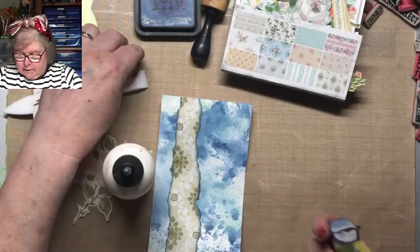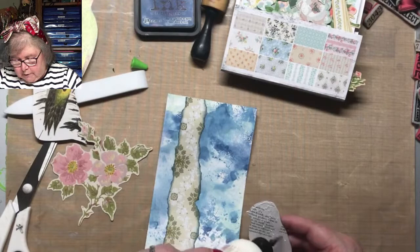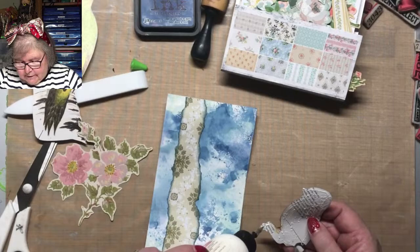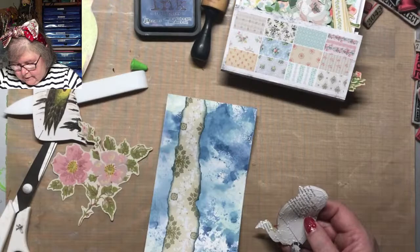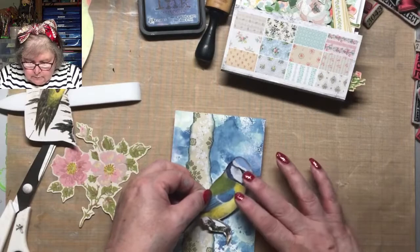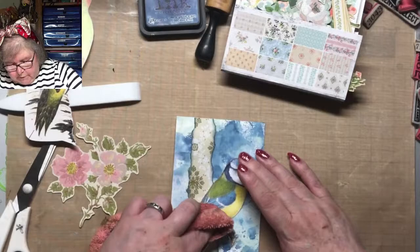He's inked around. He's ready to go. I think he's going to need a bit of stamping to make him look right, not just like a marooned bird in the middle of a piece of paper. There we go. Come on, little birdie. About there, I think. What did we used to do before Timmy Towels? They are so critical.